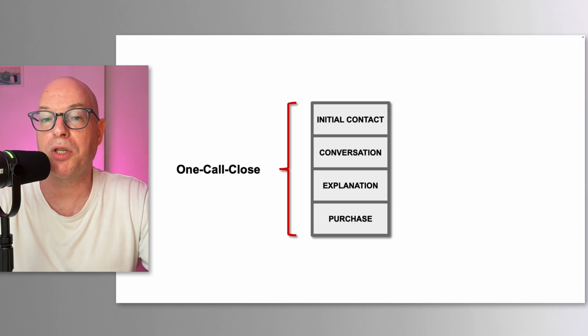Then you close the prospect on talking more by saying something like, hey, I have a couple more questions. Do you have about 5 minutes right now? They agree to that. You progress to the conversation step, ask them a few more questions. Based on the information you gather, you then share 3 different options and packages they can choose from, and then you close the prospect on one of those packages right there on the call or when you're talking with the prospect. That would be a one-call close. And in that example, I still went through all 4 of these steps.